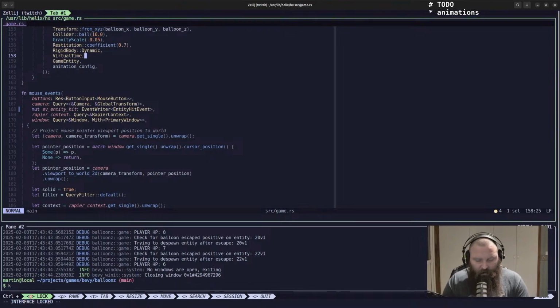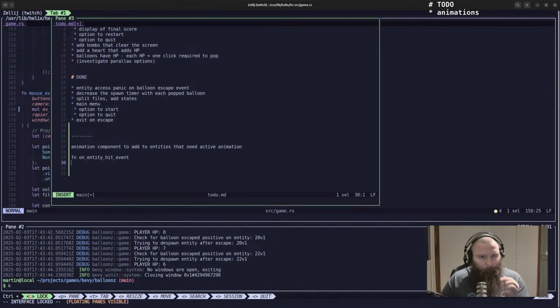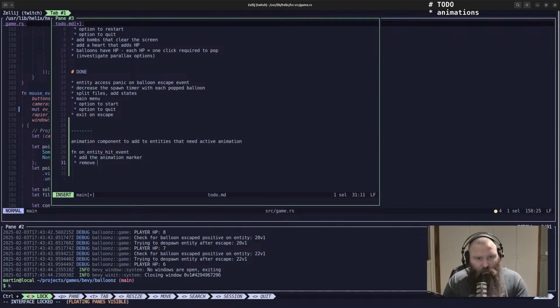Yeah, entity hit. I'm mixing up the thing. So this will be our event, and we will have a function on entity hit event, and this will add the animation marker and remove the collider from the entity.